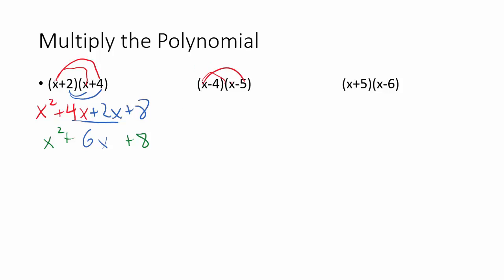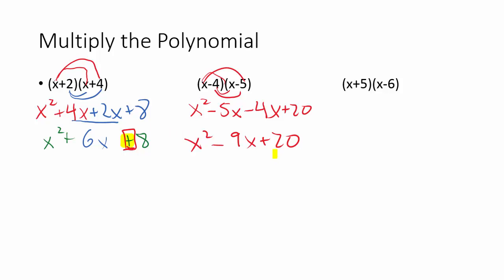Again, we'll do this next one. x times x, an x times an x is always giving me an x squared. x times negative 5 will give me a minus 5x. And if we multiply here, negative 4 times x would be a minus 4x. And finally, a negative times a negative will give me a positive. So notice that if you have 2 plus signs or 2 minus signs, the end term without the x's will have a plus at the end. When we had 2 pluses, we ended up with a plus 8, and we're going to end up with that here too. If I combine negative 5 and negative 4, just like before, they'll combine to give me a negative 9x. And then my plus 20, I'm going to bring down. Again, when both of these signs were the same, that ending sign was a plus on the constant term.